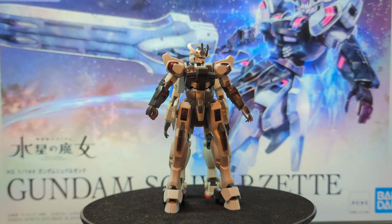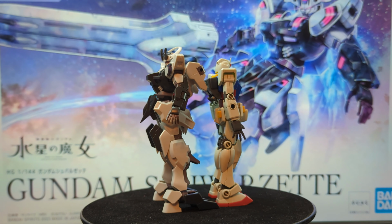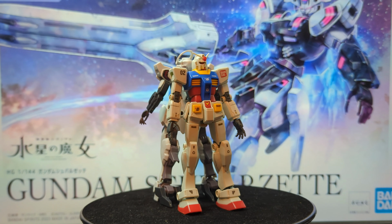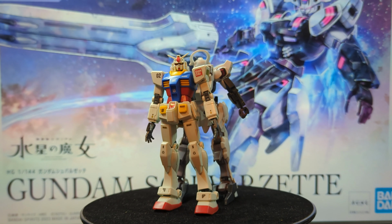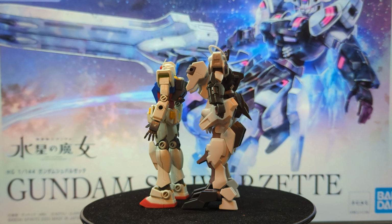When you're looking at the height, you are looking at something that is just a little bit taller than your standard high-grade RX-78. It really is very minute, and it's still a very nice looking kit that'll fit in with all of your other high grades.